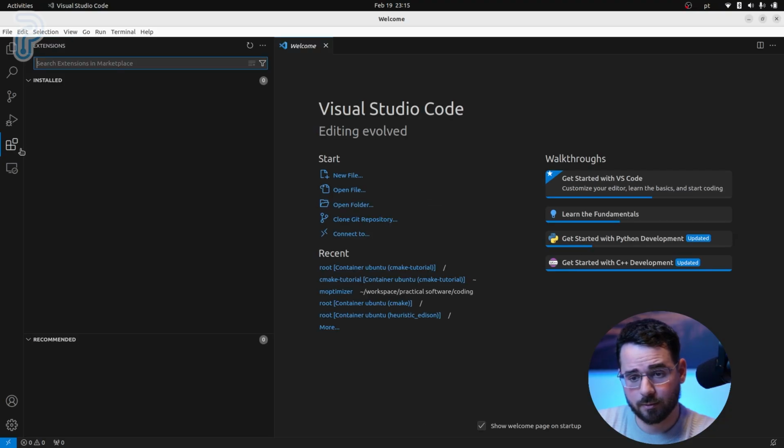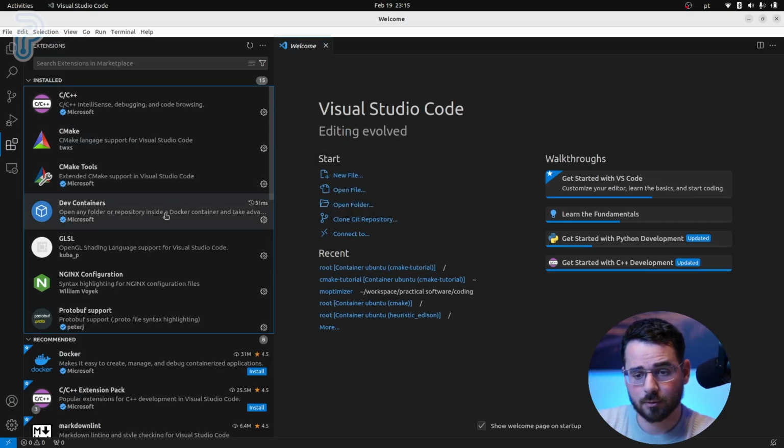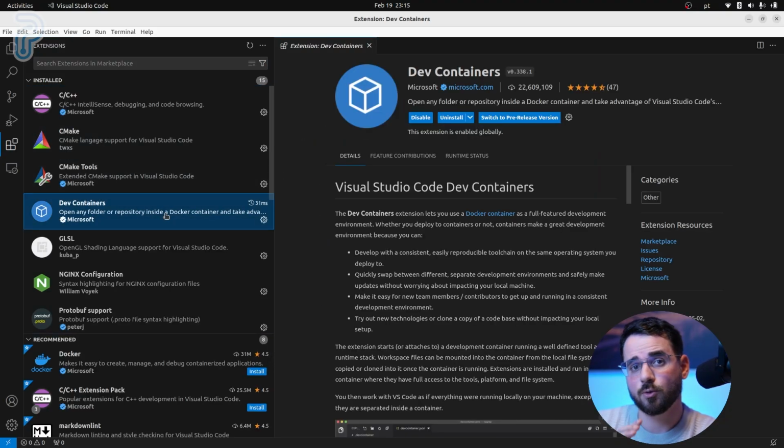And here there is a very interesting extension called Dev Containers. It allows me to access the container through VS Code, and from it I can invoke a terminal, I can invoke commands, I can see files, and I can, most importantly, develop as if it was a proper environment for developing.